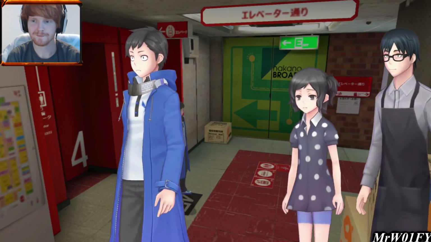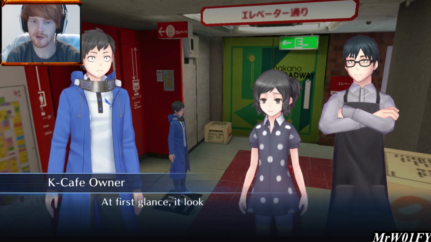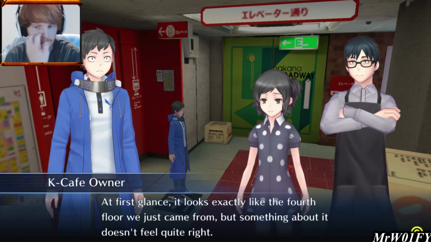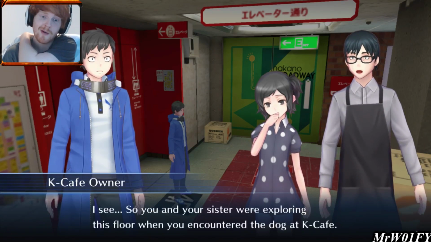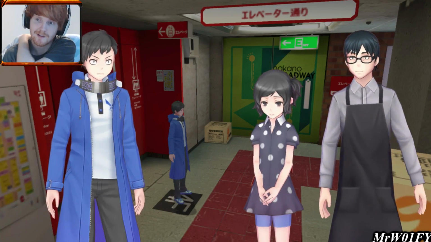So, what is going on? Back on the 4th floor, the lights are on, but there's no one here. It looks exactly like the 4th floor we just came from, but something about it doesn't feel quite right. It was pitch black last time, but this feels just like when my sister disappeared. Okay, thanks. Okay, we're intrigued.